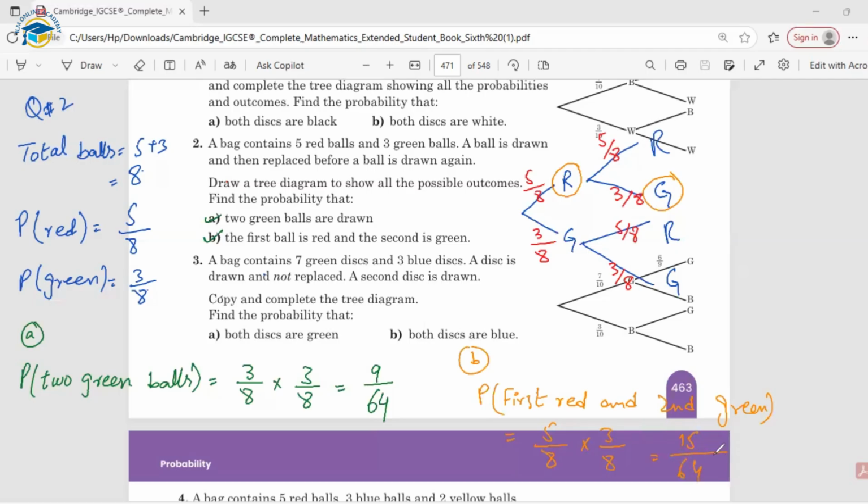Sometimes they can ask according to an order as well, like first must be the green, second is the blue one in this way. Otherwise, if they are not asking, then you can pick up whatsoever probabilities you have in different ways, so you need to add them. As I'm saying, within one branch you will multiply the probabilities, but when we are moving with different branches, you will add the probabilities together. Okay, so this is completely your part number 2. Hope this part is clear. Here we have drawn the tree diagram ourselves. Next, moving towards part number 3.